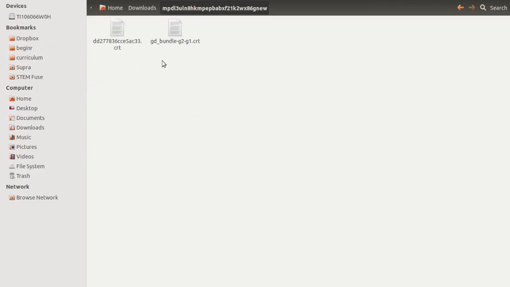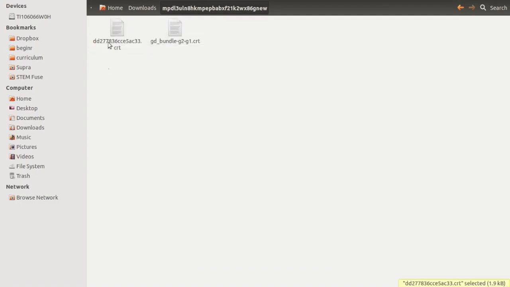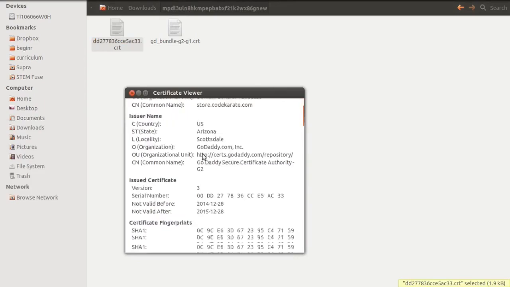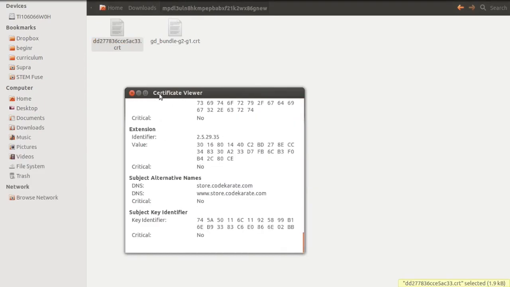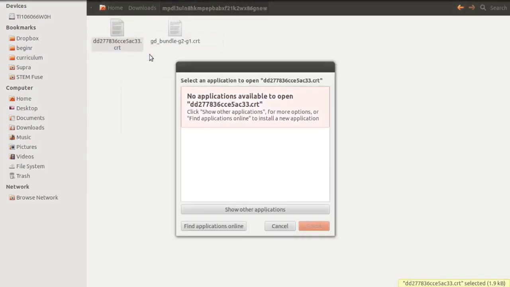Okay, so now that we are inside the folder that we have extracted, we're going to start by opening this first CRT, not the bundle. And this is going to open a certificate viewer. We don't want that. We want to actually open it up with a text editor.